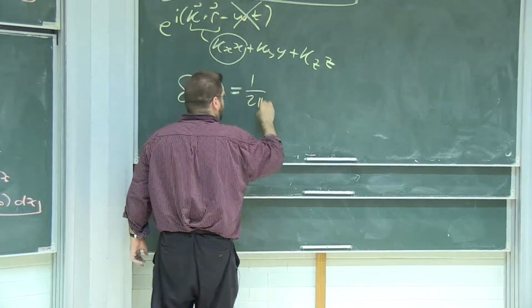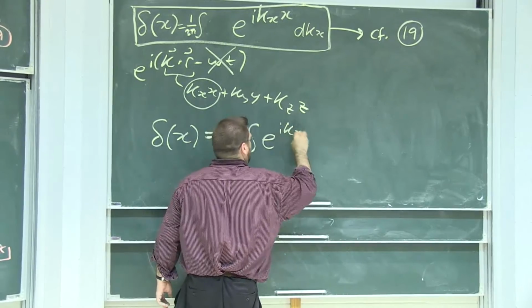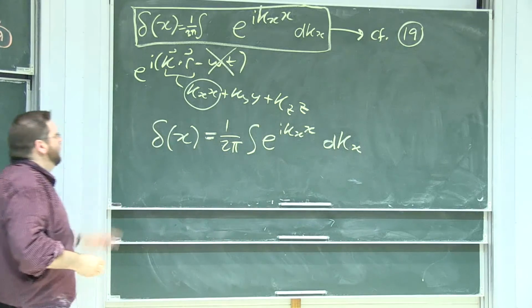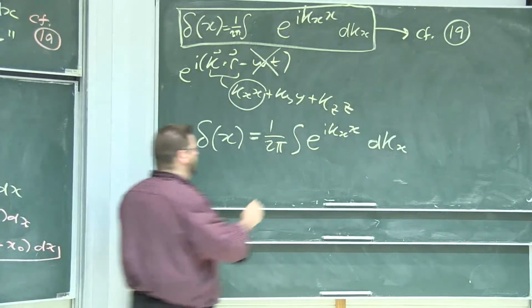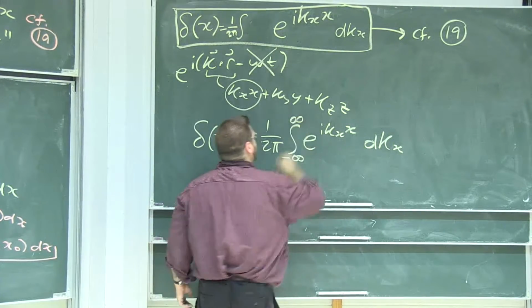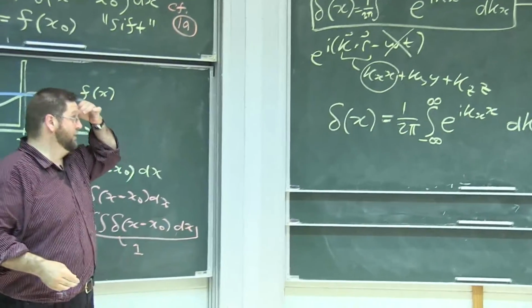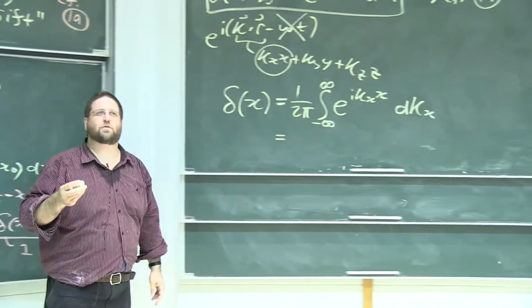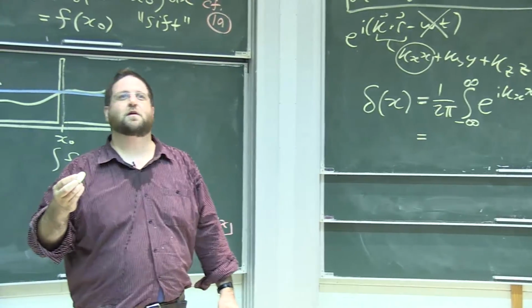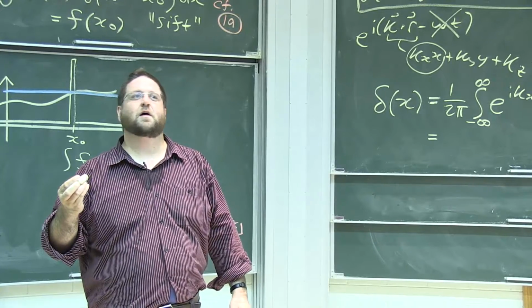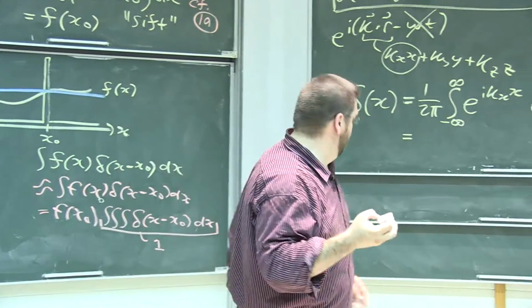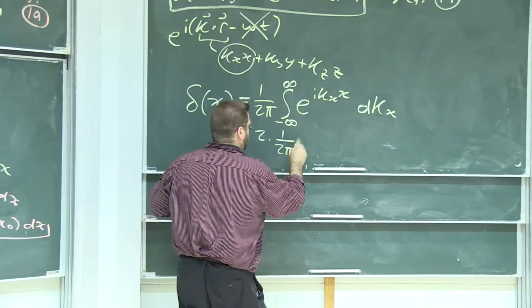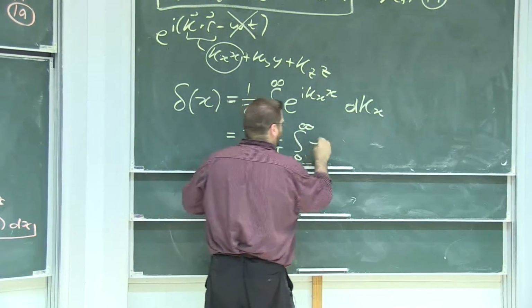All right. So the claim is that this is the integral representation of the Dirac delta. Whenever I don't put limits on my integrals, I mean that the limits are infinite. What's a way that I can simplify this integral? Multiply by 2, and change the limits from 0 to infinity.